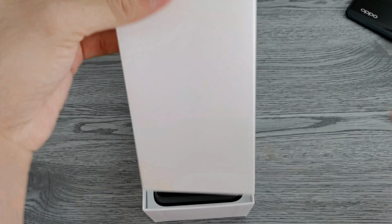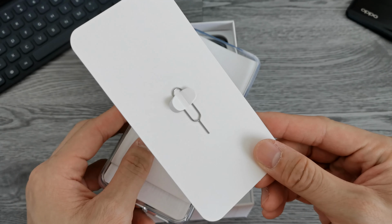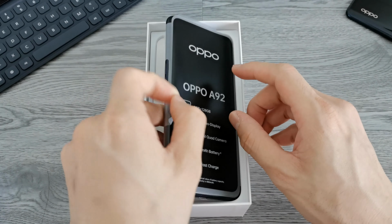This is the box that keeps the TPU case, documents, and SIM tools. Next is the OPPO A92, 18W power brick, earphones, and USB Type-C cable.